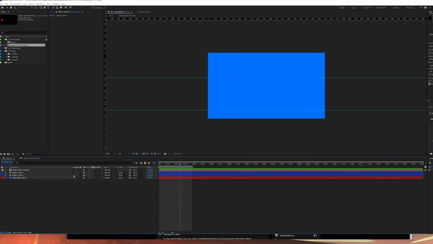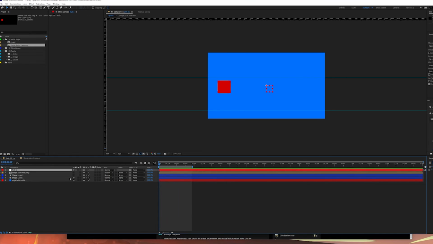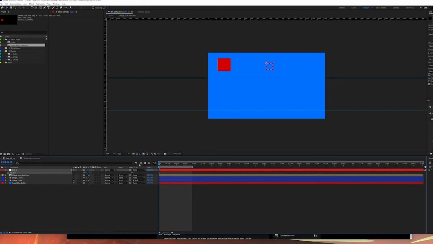Not my preferred way. My preferred way is, if you create a null, you parent it to this null, right? You can move the null, and now it's animated. It's much cleaner. It's super easy.